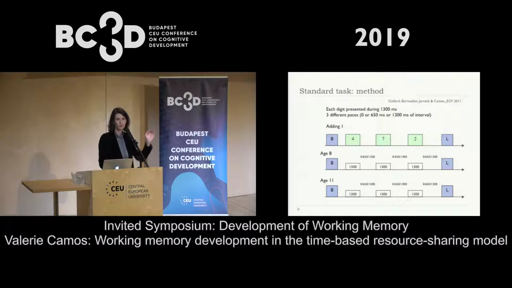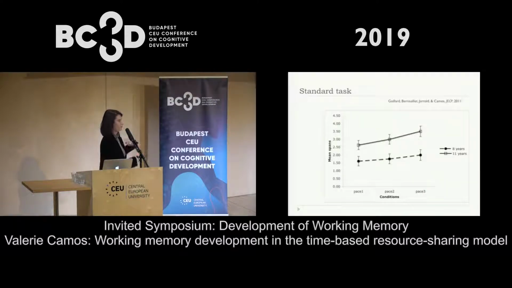That's what we did in a series of experiments. First, the standard task was to establish the difference between two age groups, 8 years old and 11 years old. They have to maintain letters, and the task was slightly different: they have to add 1 to any digit. So that means they have to say 5, 8, 3, and go on. The two age groups get exactly the same task. We present the digit for the same duration, and we vary the time allowed to refresh information: either no refreshment, 0 milliseconds, or a little bit of refreshment, or more refreshment.